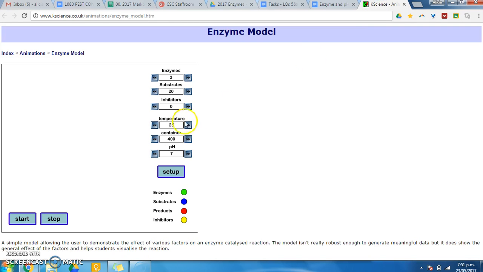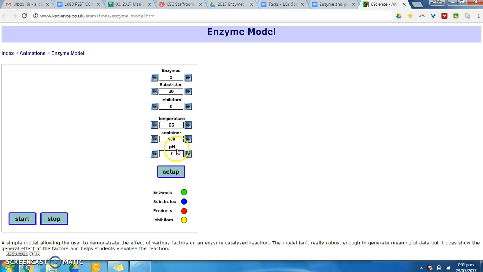Another variable that we're going to have to control, an important one, is temperature. So temperature can affect enzyme activity rate really rapidly, and that's something you're going to look at a little bit later on this task sheet. But for now, we're going to keep the temperature at about room temperature, which is 25 degrees. So check that your simulation when you start has a temperature of 25 degrees.